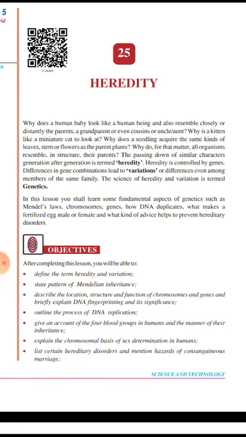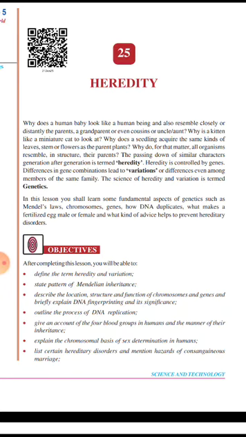Today inshallah we will start chapter 25, which is heredity. So what is heredity? If you look at a human baby, it closely resembles the parents or grandparents or even some cousins, uncle, or aunt. If you see a kitten, it may resemble its mother or its father. The same is true for plants and other animals. So why is it like that?